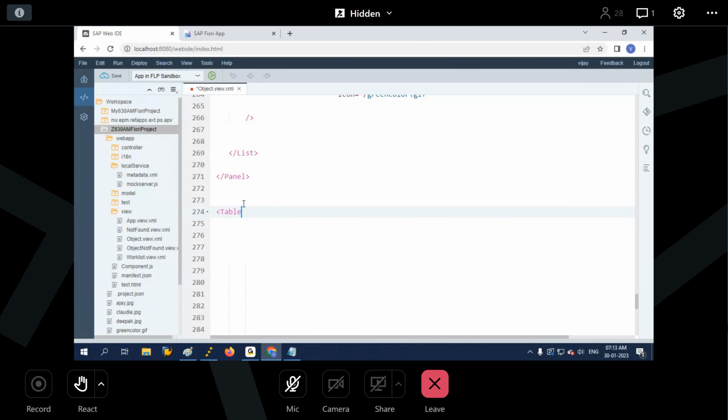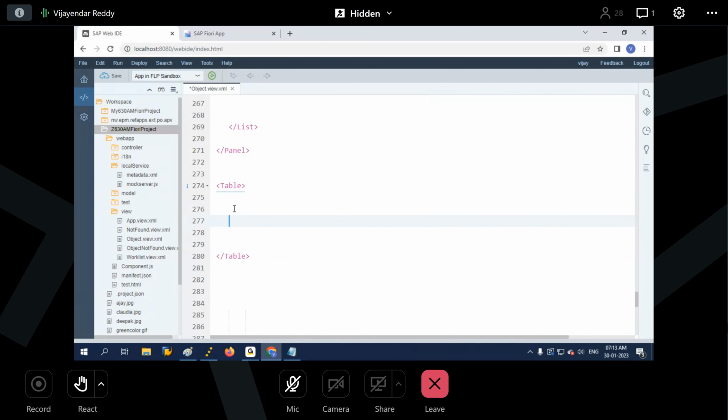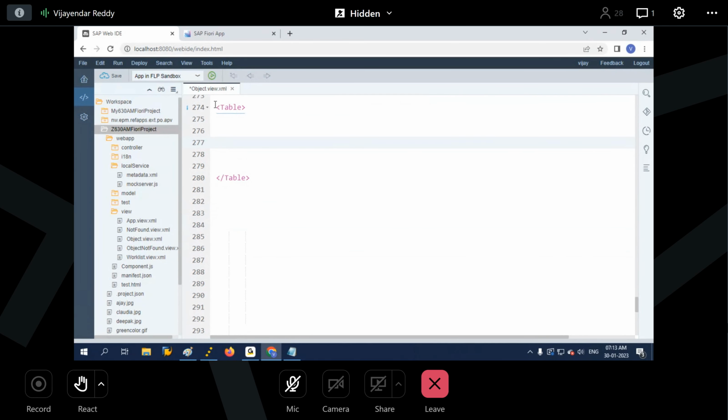Use begin tag, end tag. And table contains items as an aggregation property. So we are going to configure the entity set here. And you can use some width, for example, 900 pixel.